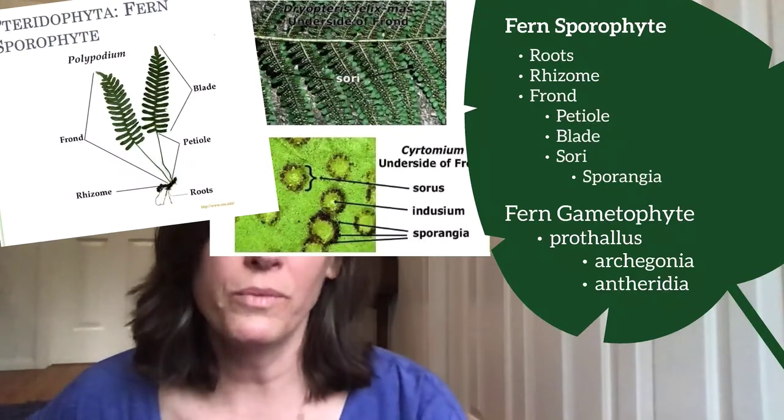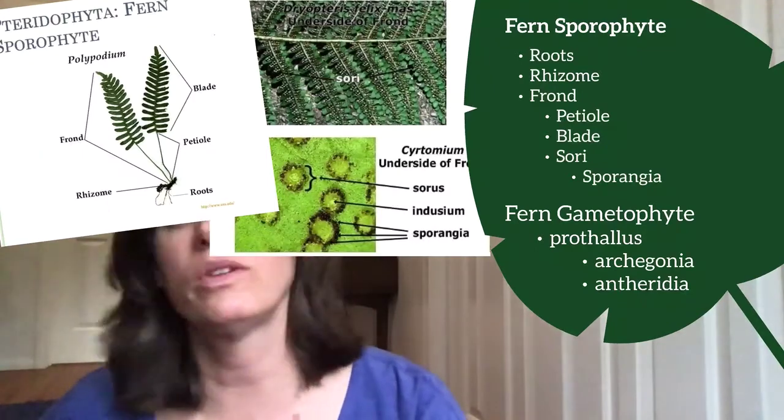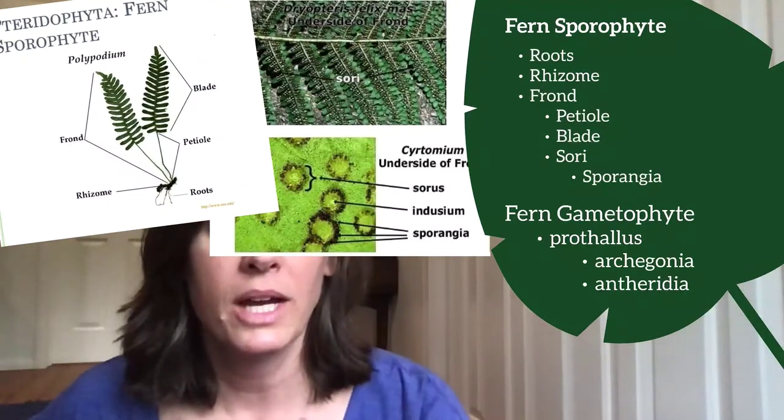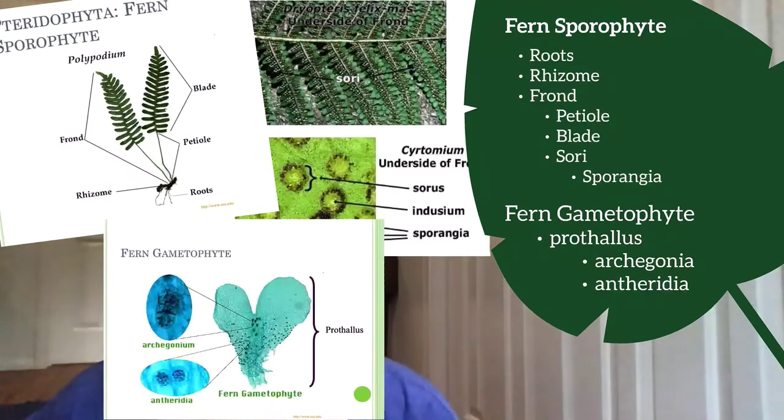Okay, so that's the main portion of the plant that you see through most of its life. It does have a gametophyte. The gametophyte is called a prothallus, and it's on the prothallus where the archegonia and the antheridia are located. You might have to review the previous lecture if you don't remember what those are. But again, archegonia are the organs that make the eggs, and antheridia are the organs that make the sperm. So we still need egg and sperm produced here.